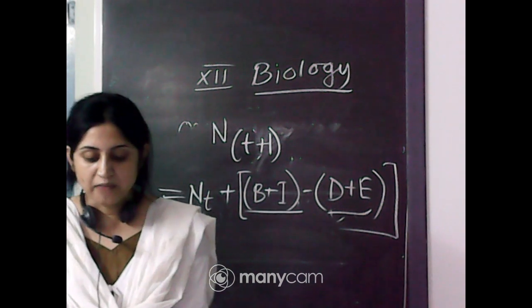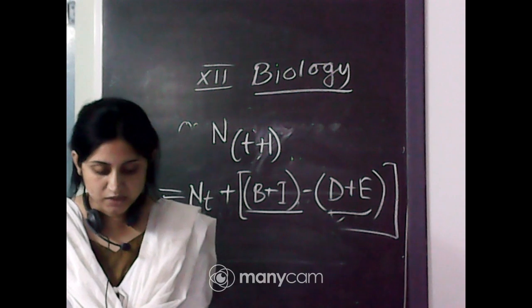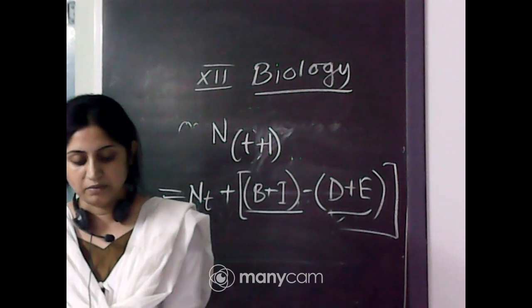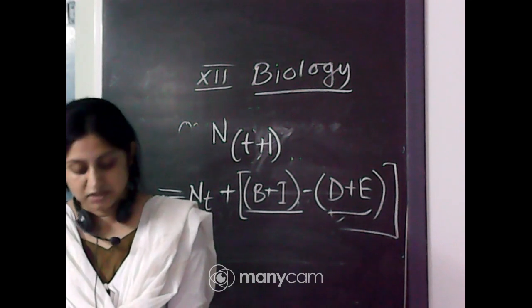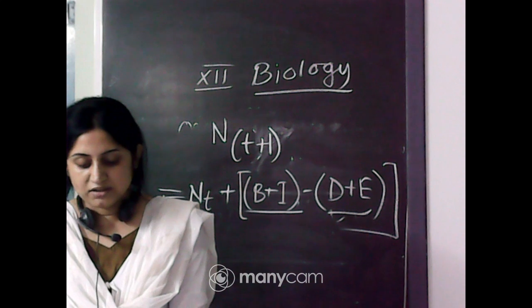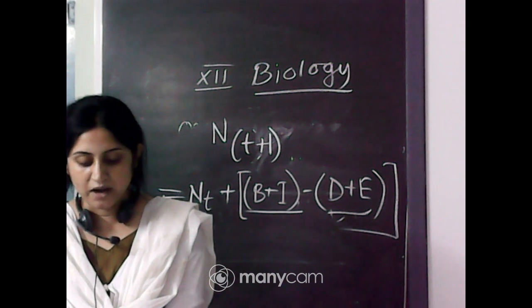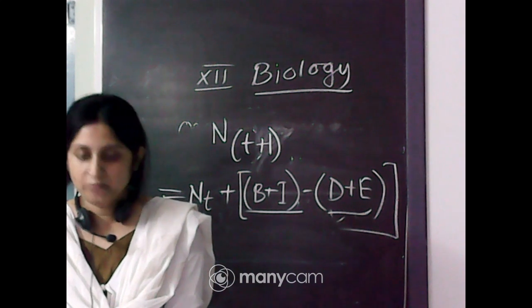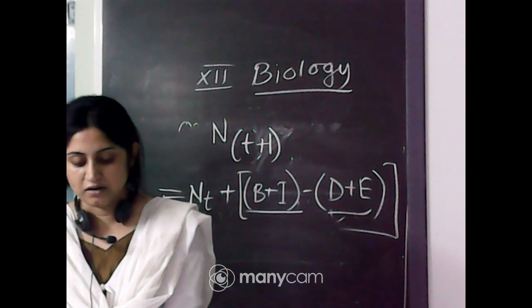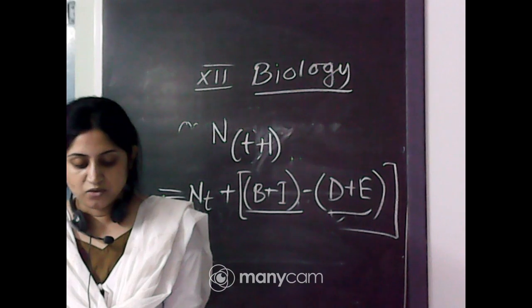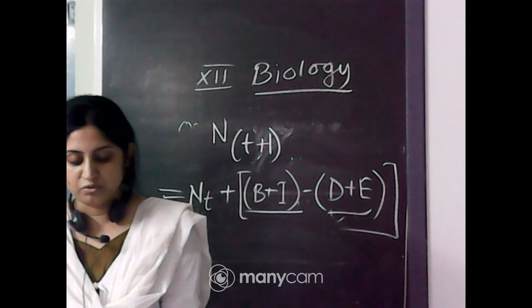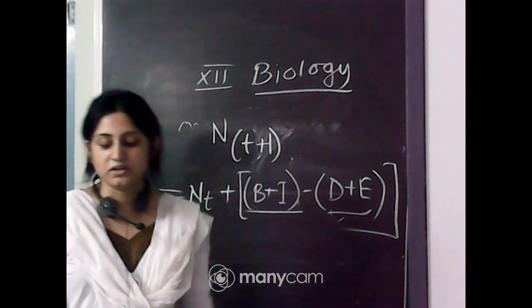You can see from the above equation that population density will increase if the number of births plus the number of immigrations is more than the number of deaths plus the number of emigrations. Otherwise, it will decrease. Under normal conditions, birth and deaths are the most important factors influencing population density, the other two factors assuming importance only under special conditions. For instance, if a new habitat is just being colonized, immigration may contribute significantly to the population growth, and birth rates.